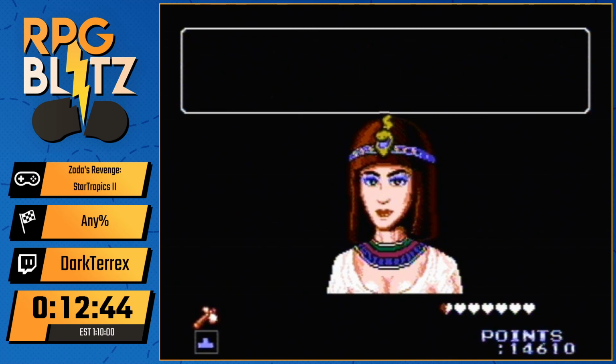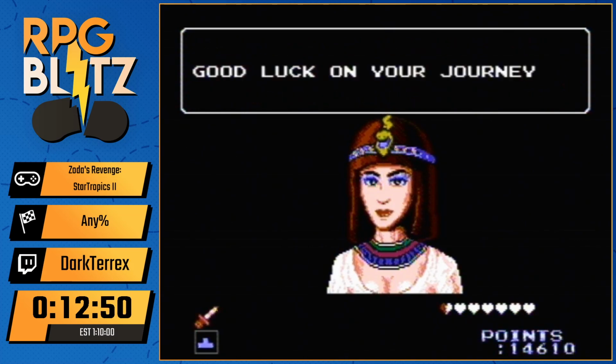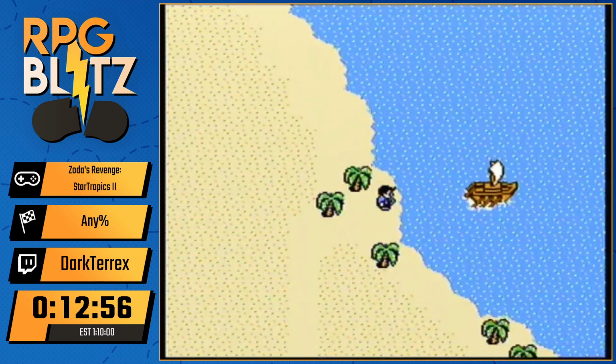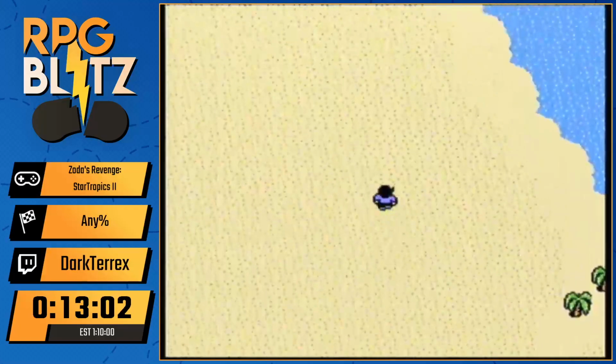So Cleopatra's going to give me a bronze dagger now, in exchange for the axe that I had. I can actually get this dagger before going into the previous dungeon, but it's actually slower for me to do it for the time that it takes to go get it, by a few seconds. It gives me, I think, another half damage to everything I do.